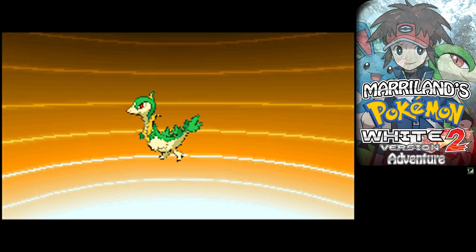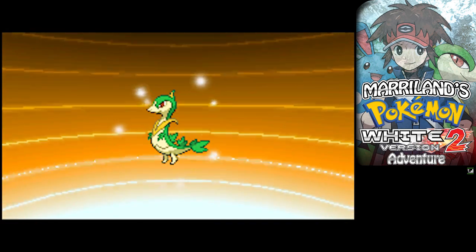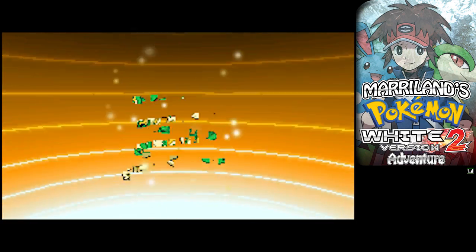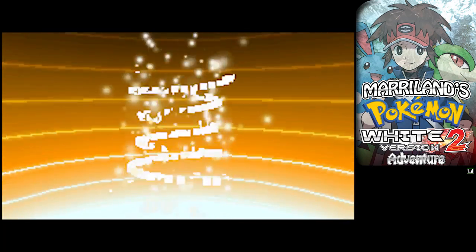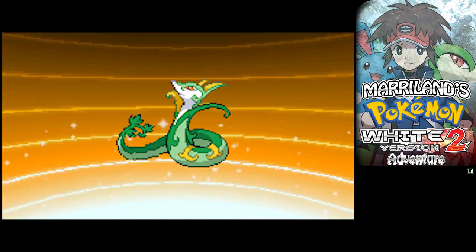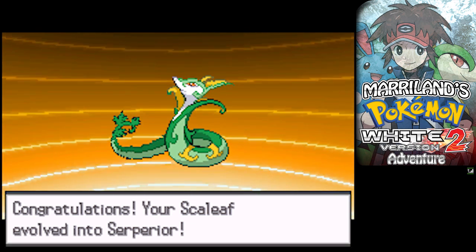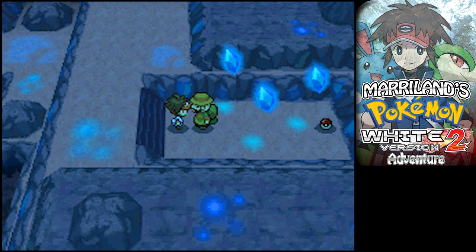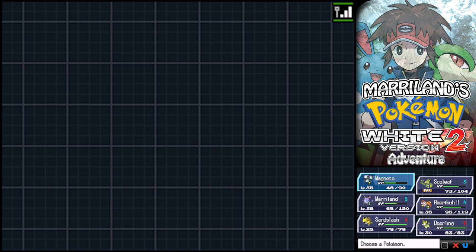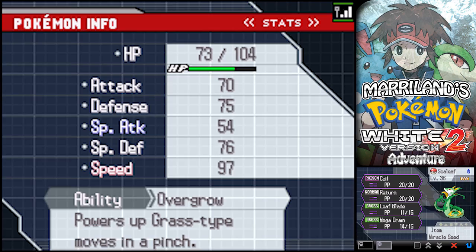Well, I got some good news. Looky, looky! What? Scaleaf is evolving! Yay, my Servine is finally evolving into something that will have okay stats. Oh, so looking forward to this. Check it out! I got me a Serperior! Yeah! Oh yeah, it's so regal looking. Look at that. Cool. Oh, very cool. I want to look at it right now. Oh, yeah. Look at that.